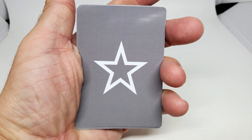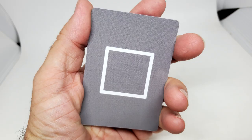These are $35, and you get two sets, right? So you get 10 cards all together. And you'll get a 7-page PDF that tells you how to read the markings. There are no tricks that come with this. So there's no original magic tricks. So if you know how to do ESP tricks, then you know what to do, but you will need some sort of instruction and they will give you a couple of recommendations. Caleb Wade has some recommendations for you.